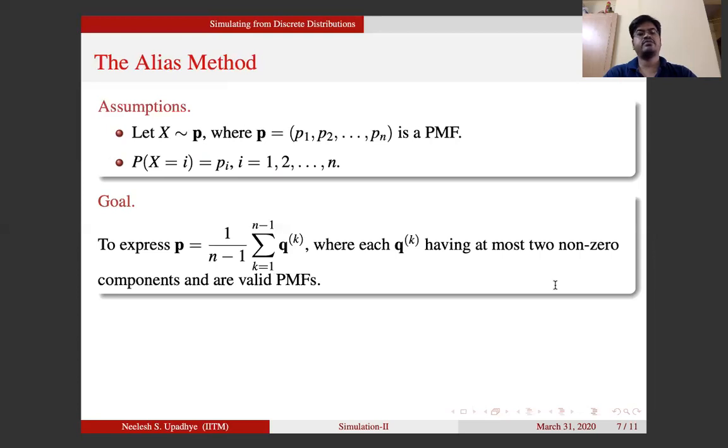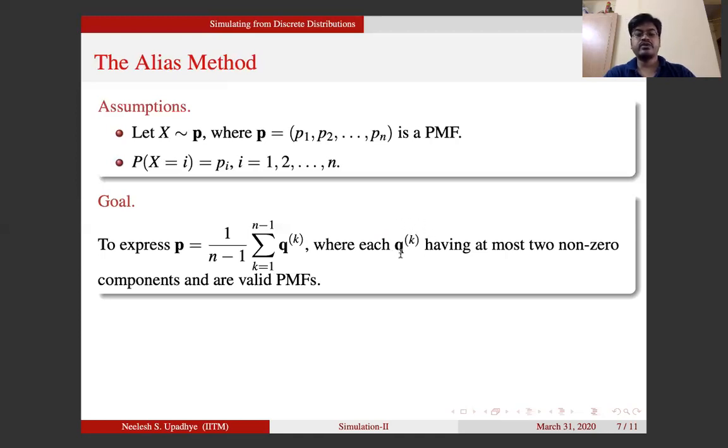That essentially will give me, while simulating, at any point in time, I need not worry about all n points. Suppose you generate a random number u and, using this random number u, you generate a number from 1 to n. Then you will worry only about that particular number. Let us say we have generated a number k, then we will worry only about the probability vector qk.